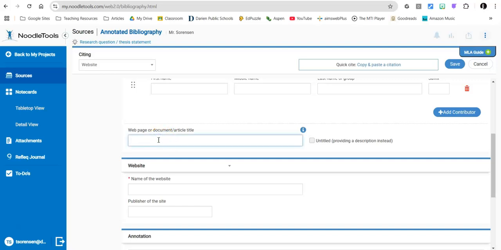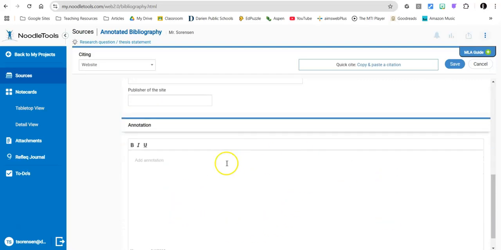And then this is the next part you're going to want to do. This is where you're going to put the actual article title, right? So whatever the title is across the top of the web page for this particular piece of information, for this one page, you're going to want to do that. Now for the larger organization that's publishing the page, that's where you're going to put the name of the website, right? Now, the only time this field and this field would be different is if you were pulling something off YouTube, but the publisher was something like the New York Times or PBS NewsHour. So you do want to pay close attention to, is the website and the publisher different? But if they're not, you can just put the website and you'll be fine.